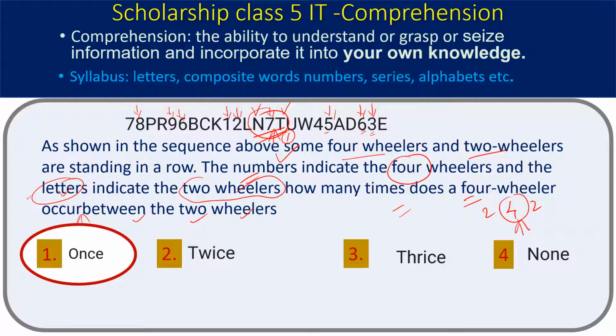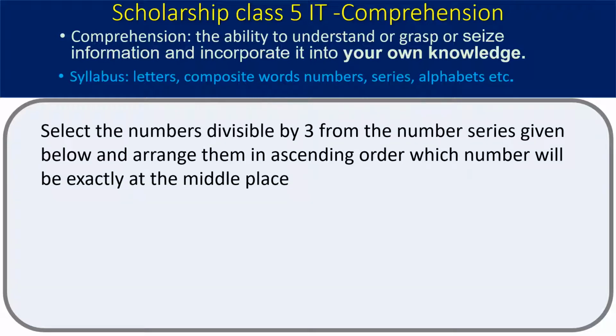Understood? The way of checking the intelligence in a very special way. Now, how quickly you can answer this is important. So what happened here? You have to pick out the four-wheelers first. How to pick out the four-wheelers? Wherever there is a number, it is a four-wheeler. And only you have to check that on both sides of that number whether you have an English alphabet or not. Then that means one four-wheeler having two-wheelers on both sides. Only once it happens in this sequence. Only once. It is N7T. Okay. Here is the next question.